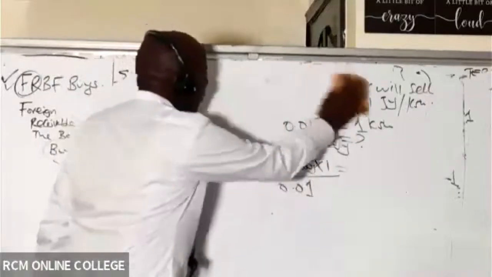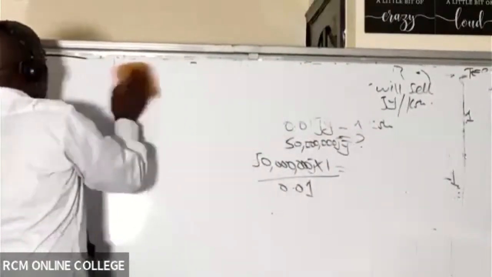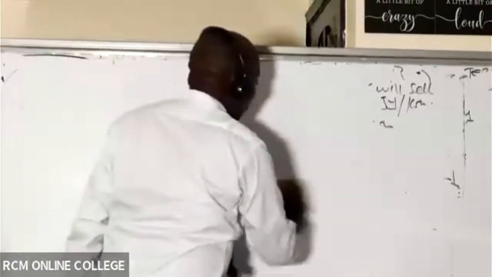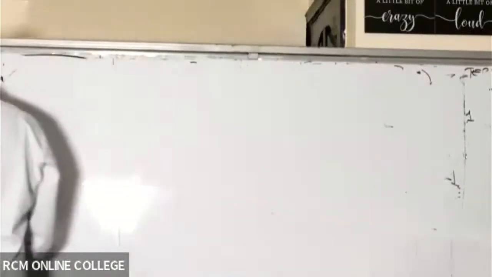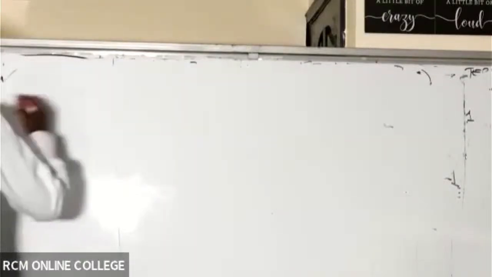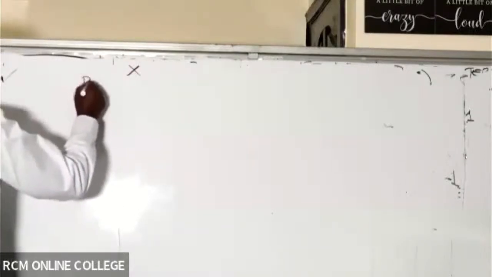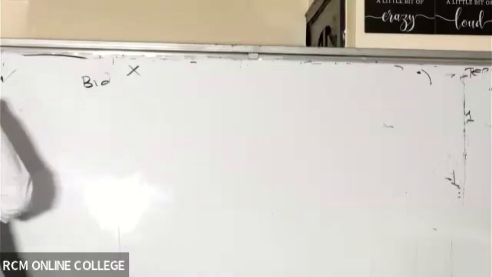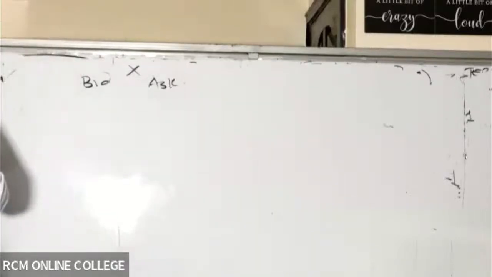All right. So let's get back to our locational arbitrage question. We have exchange rates there. They have given us good things there. They have given us Bureau X. So Bureau X has got a bid price. They have the bid, and then they have the ask. Bid and ask.